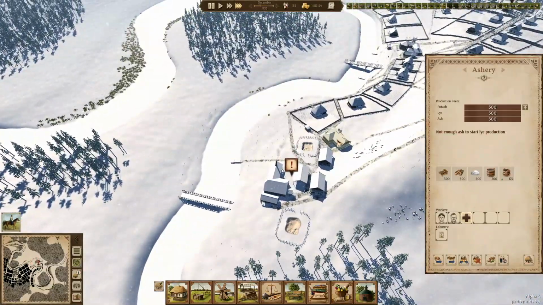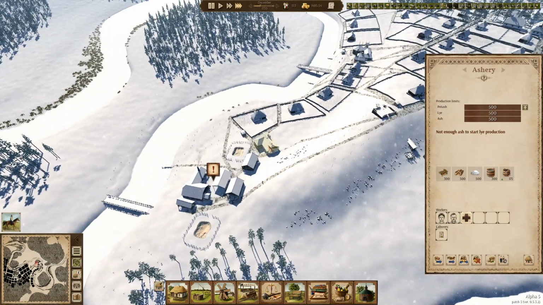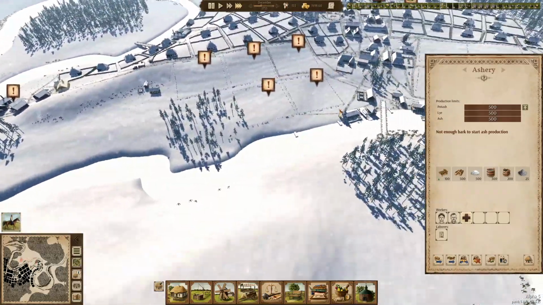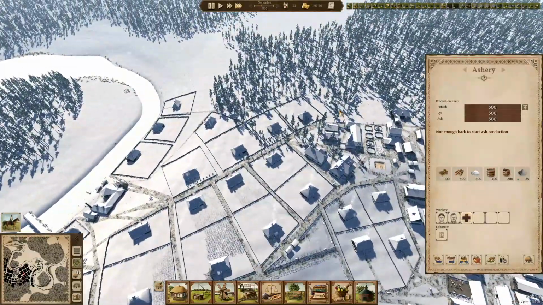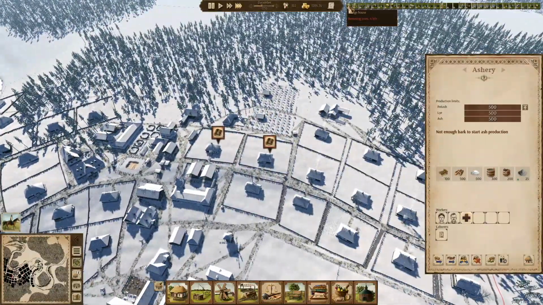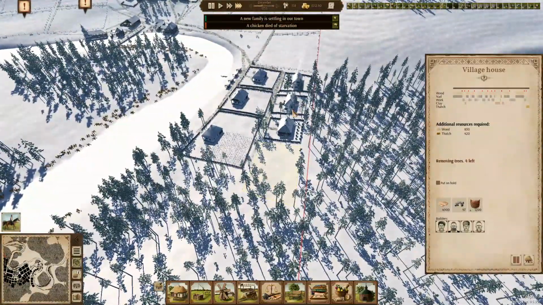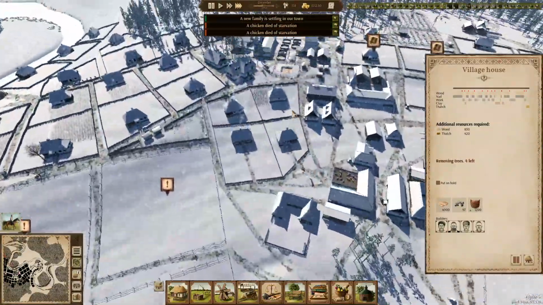Yeah, I think that will really need another two of these. One, like I said, one doing ash, one doing lye, one doing potash. Let them figure out their production. Right, what are we going to produce here? Working on that house. Chicken.